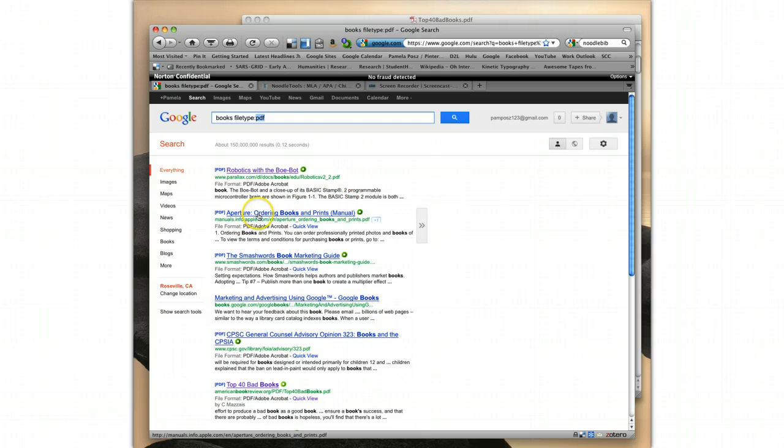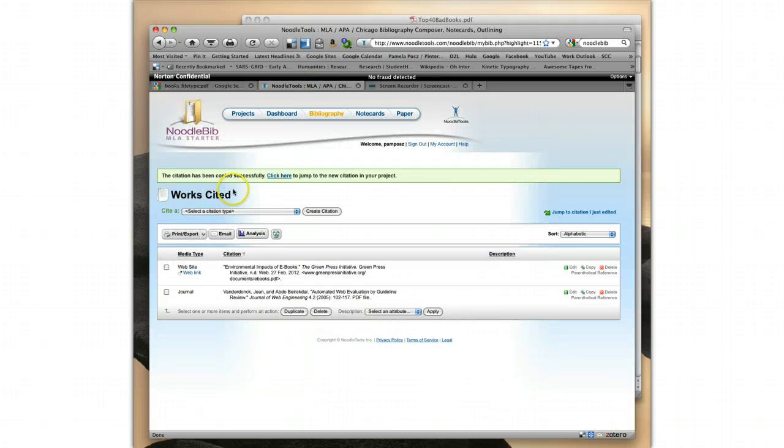So I'm going to walk you through how to do a citation of a PDF, and I'm going to use NoodleTools to do that. NoodleTools is a website. You will need to create an account, but it's got some really nice features in terms of walking you through how to do a citation. And so I recommend it as a place to create citations because it will really walk you through it, and a lot of people seem to have a hard time figuring out how to do this. And the web is particularly challenging, so getting a little extra help with this is not a bad thing.